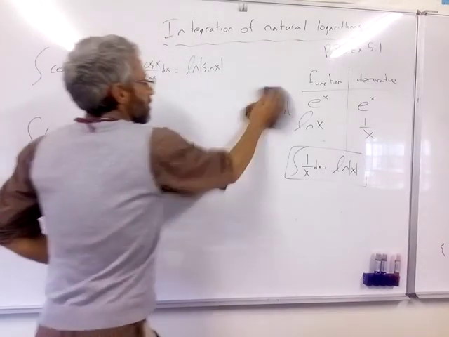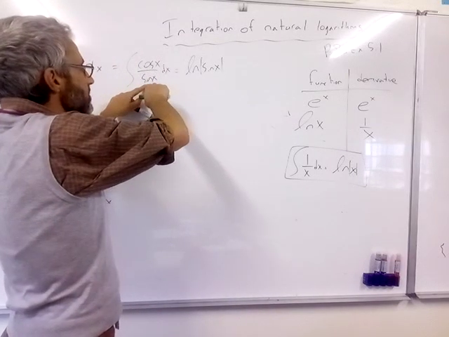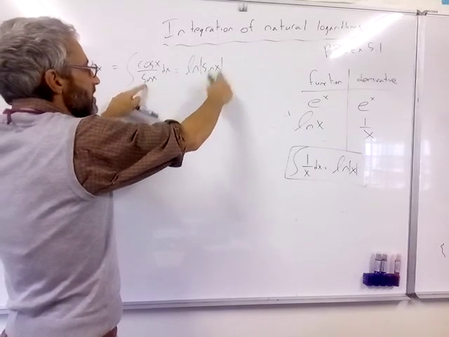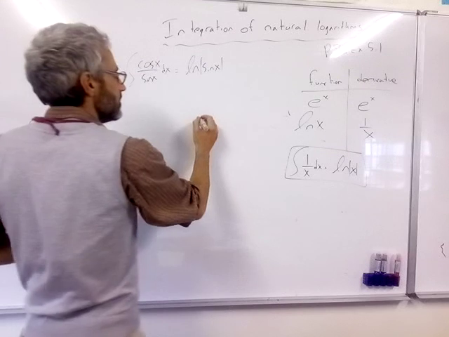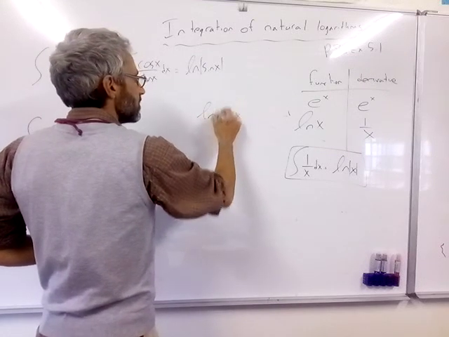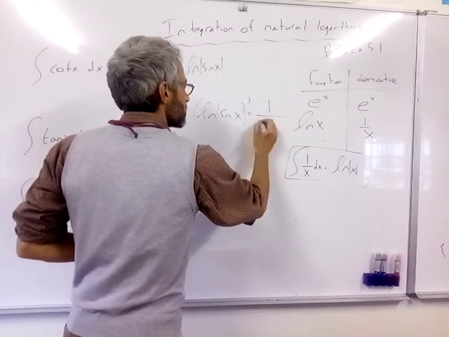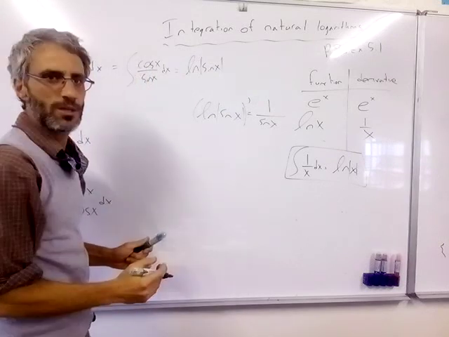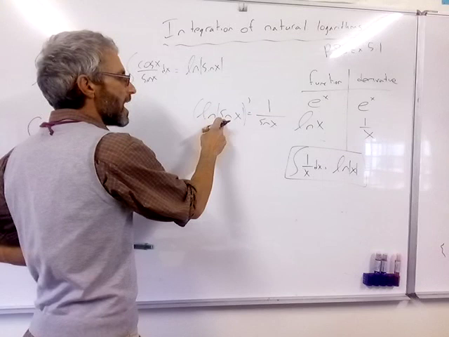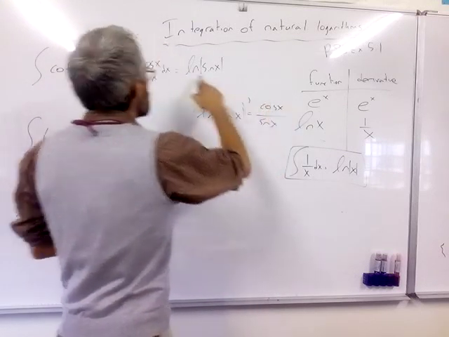Right. So let's have a look at the solution that I suggested. I looked at the denominator, sine x, and I said, what if the solution is ln sine x? Let's do the derivative of that. The derivative of ln sine x: I'm going to get 1 divided by sine x. It just pushes it down. Whatever is inside the ln gets pushed down. But then I need to times it by the derivative of sine, which is cosine x. And you can see we're getting that.